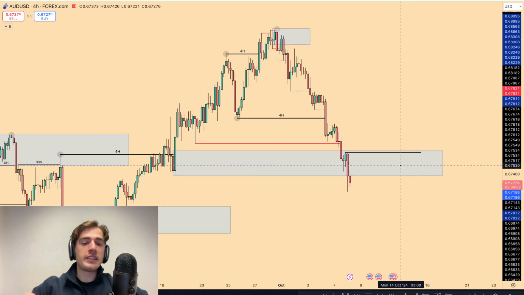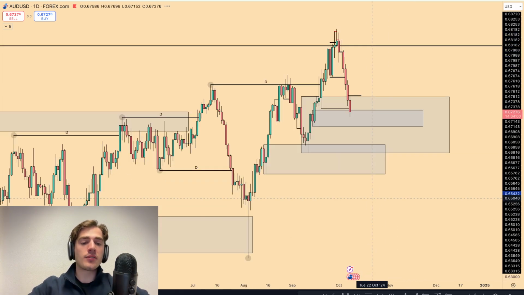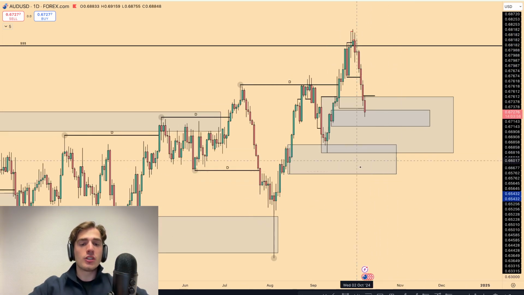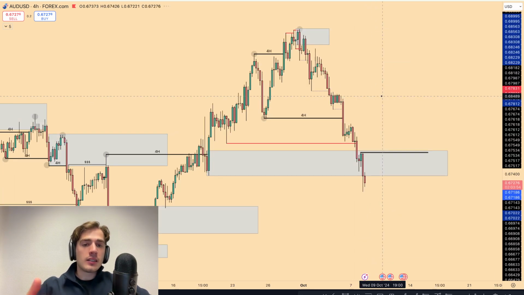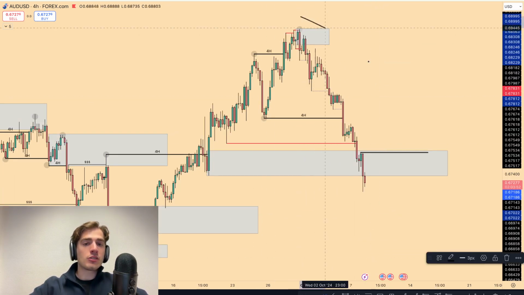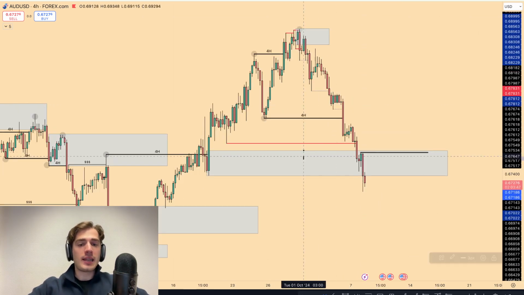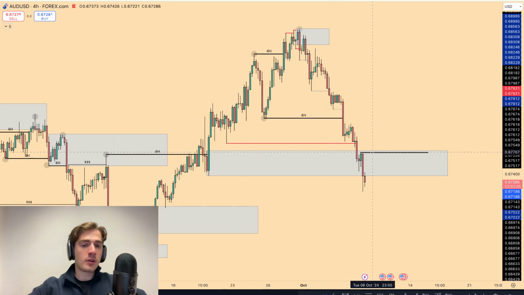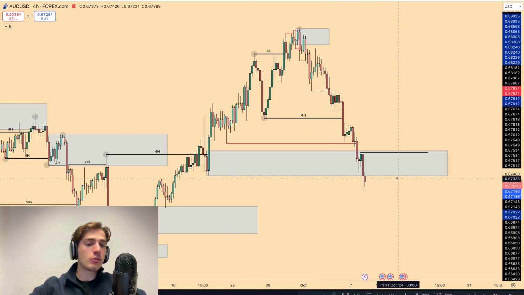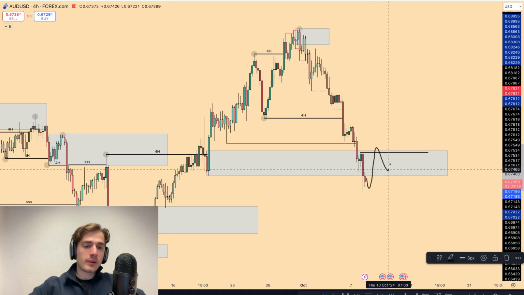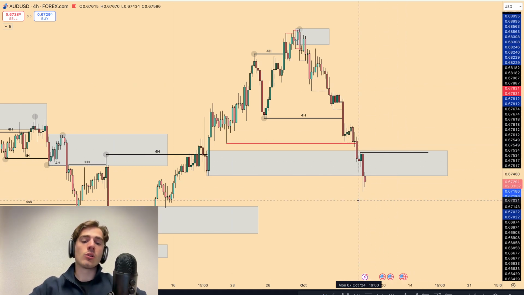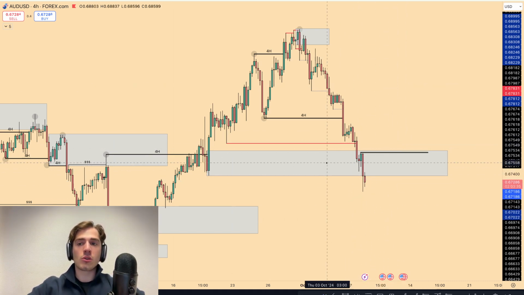Otherwise, you just continue looking for further downside on this pair. It is fundamentally very, very bearish, so it would make sense to still just continue pushing down lower. However, obviously, even with it being bearish on fundamentals, we do know that the daily is still bullish. The 4-hour has seen a BOS. What do we expect after a 4-hour BOS? With the daily being bullish, we expect a pullback in towards the upside or a push up. Now I'm just waiting for that bullish momentum to kick in to then look for a potential long. So waiting for those potential longs on Aussie dollar.